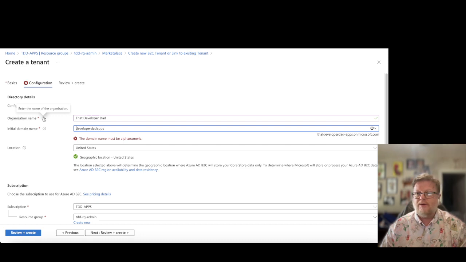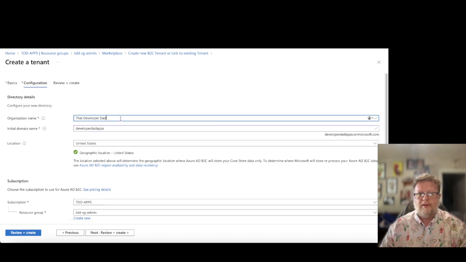Organization name. There's probably also apps. I'll just do it this way.